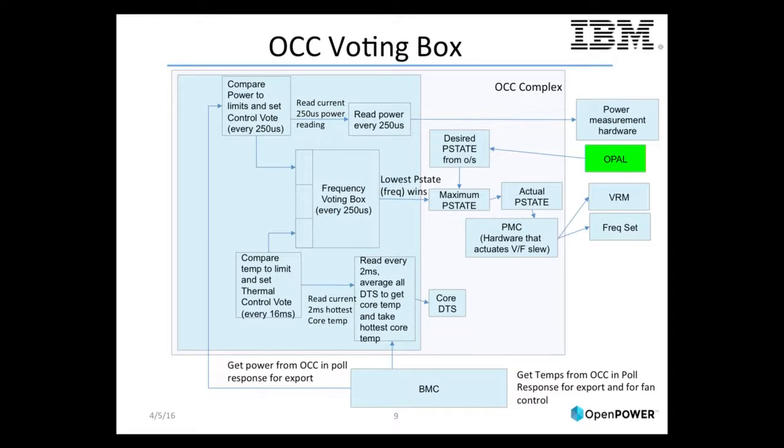Similarly, we have the temperature control down here. There are 4 DTSs on every core. The OCC is reading those, averaging them, comparing it to other limits that were set in the system to say how hot my memory should get, how hot should my processor get, makes a decision, and then also decides what is the maximum P state I'm going to allow this system to go to. So the desired comes in, gets clipped by the maximum, and then the OCC hardware takes care of automatically setting the voltage and the frequency. That same data that was collected by the OCC goes down to the BMC for its use for either the fan control or export.